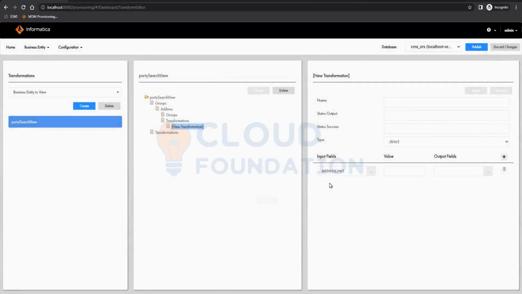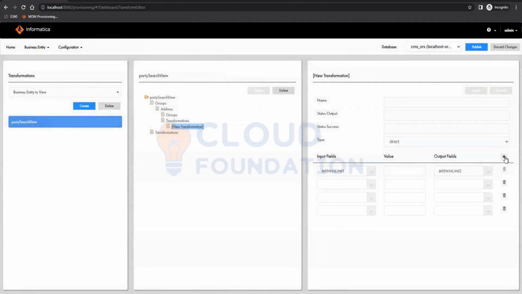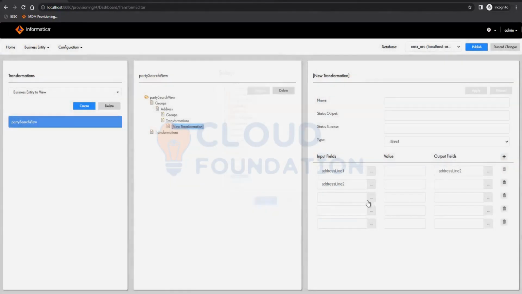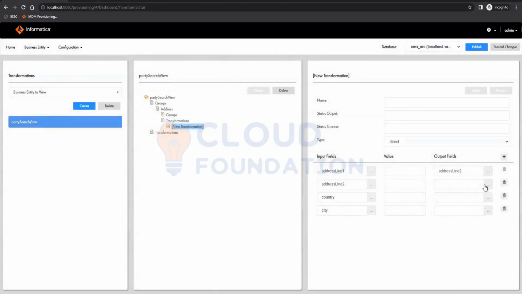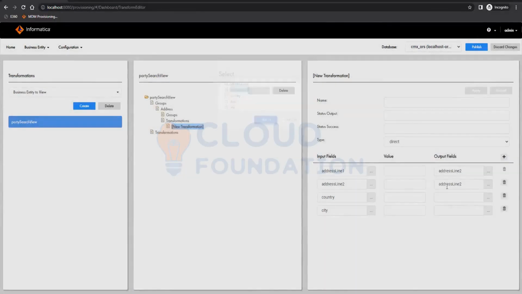You can see at this line 1, this is from business entity. Select the business entity view. You will see less number of attributes. You can select the ones over here first, and then exact same attributes you will be selecting over here. Any wrong mapping over here will push the data or get the data wrong.